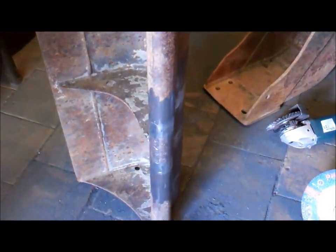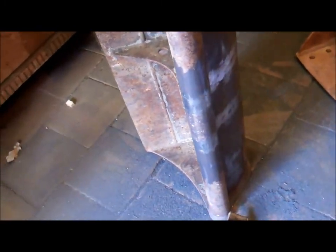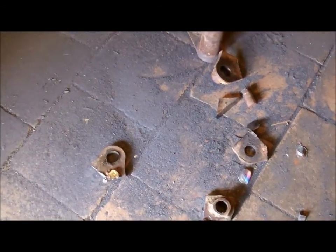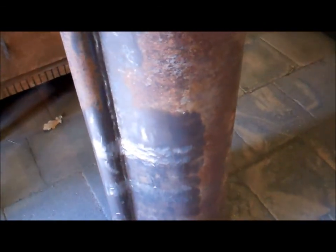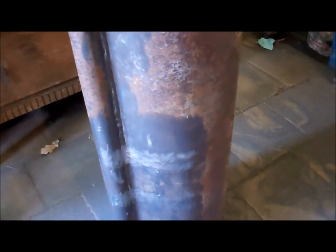I've got to change the pivot lugs on this digger bucket. I've just cut the original ones off. The holes in the lugs were worn and the lugs weren't quite in the right place for my little digger. So I've got them cut off, and I've got it cleaned up, ready to put some new ones on.